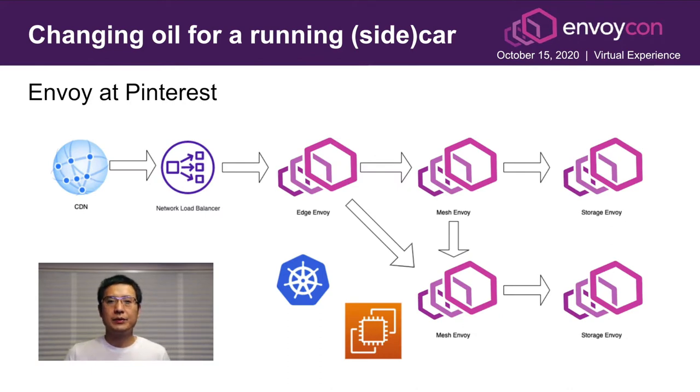So at Pinterest, we have been using Envoy, started around 4 years ago. And we use it very widely and deeply. When user traffic comes into Pinterest, it first hits Edge Envoy. From there, traffic gets routed to our Mesh Envoy. And starting from there, the traffic gets routed to different services. And it did not stop there. We also use Envoy at the storage layer. For example, we install Envoy on MySQL so that we can get mutual TLS between services and MySQL. And at Edge Envoy, we are processing millions of requests per second.